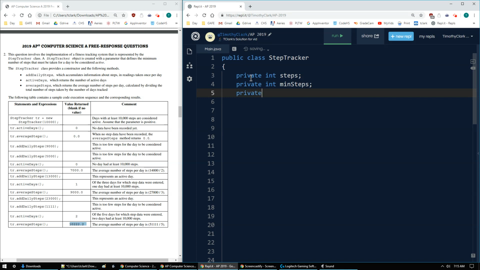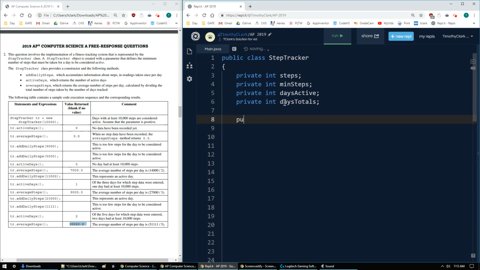I need that active day count. So what do I want to say? I want to say daysActive, and I want totalDays. So those are my 4 instance variables.